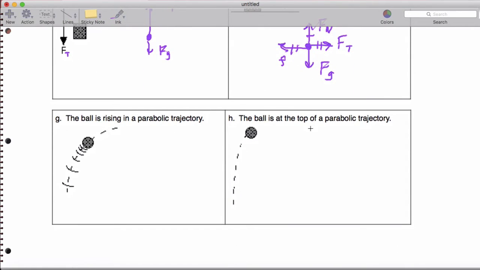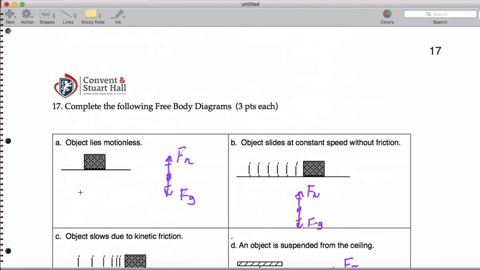Now, parabolic trajectory. You wouldn't know this, but that means no air resistance at all. So I'll tell you what, if I want air resistance, I'll tell you on the test. So these two here are just pure gravity force. All this other stuff is basically the ball's inertia carrying it through the air. So that is question number 17.